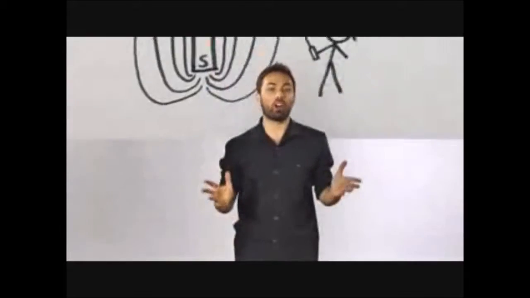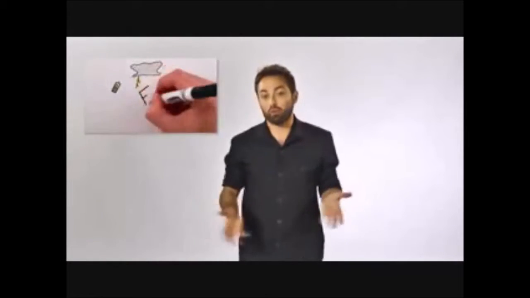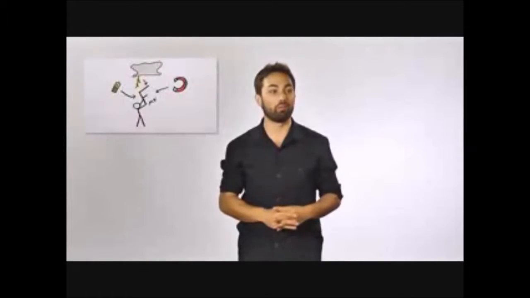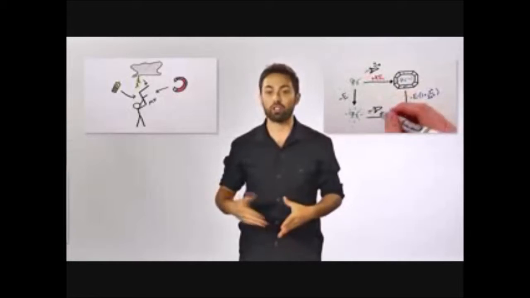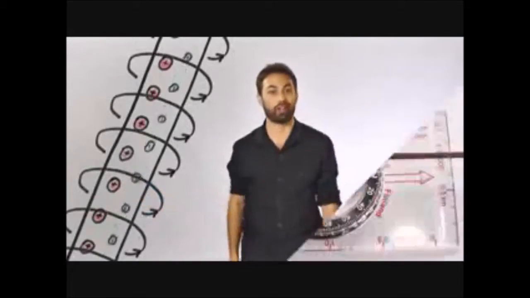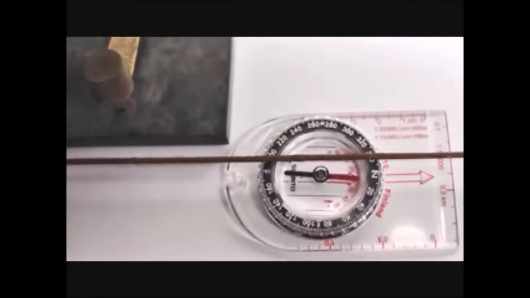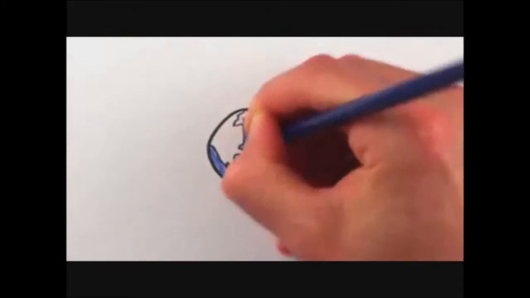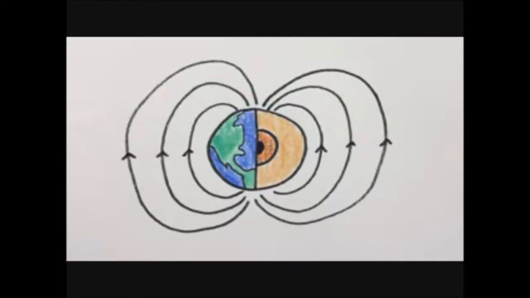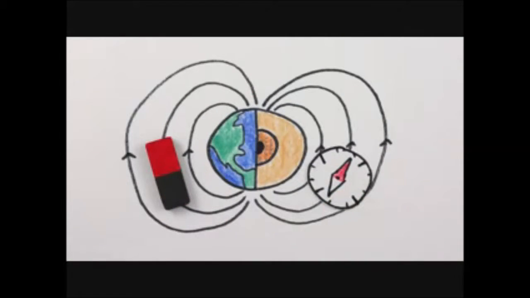We've known for a long time that electricity and magnetism are really just two sides of the same coin. They can be transformed into one another. And in fact, a magnetic field is just what an electric field becomes when an electrically charged object starts moving. That makes sense for explaining why a current of electrons flowing through a wire causes this compass needle to move. But a bar magnet or the compass needle itself are just pieces of metal without any electrical current running through them. Or are they?